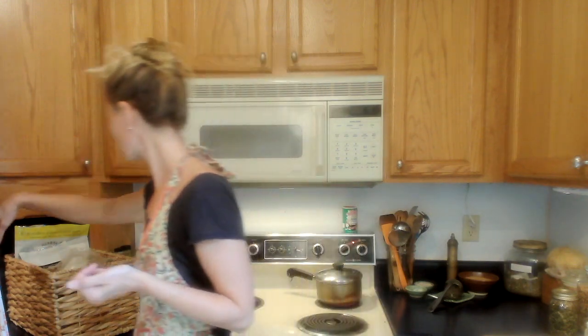And I use a Vitamix. I think a Vitamix is important if you want to use the seeds. We'll get into the seeds. But a Vitamix will blend all of these ingredients up until it's totally smooth. If you're good with chunks and pieces, you could use a regular blender, or if you're not into the seeds and maybe you don't care. But for me and for the seeds, the Vitamix is key.